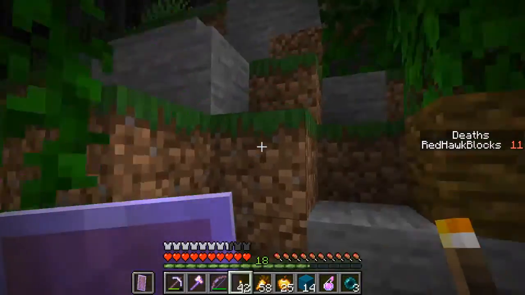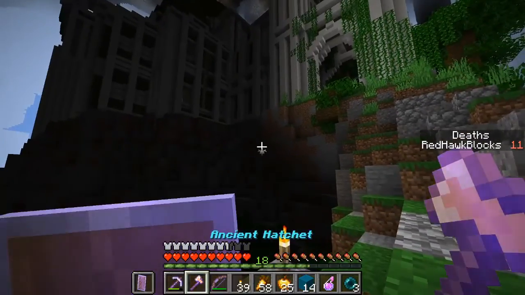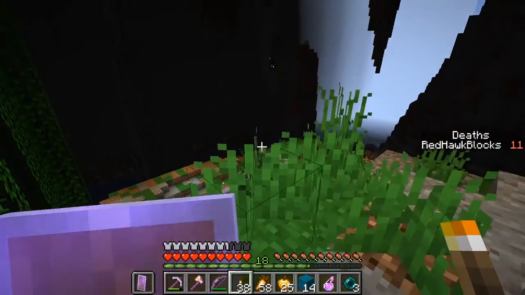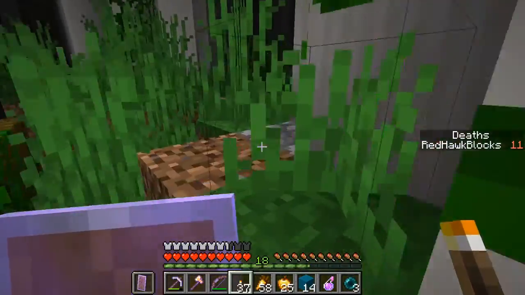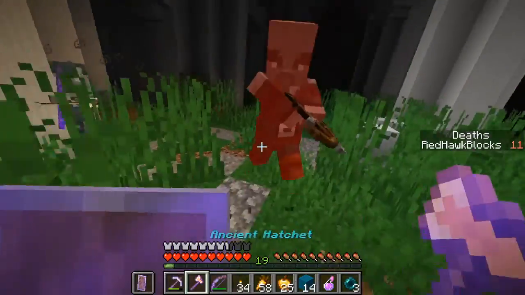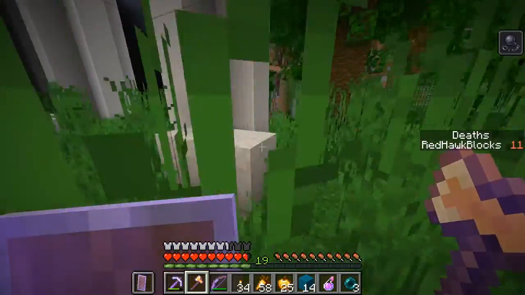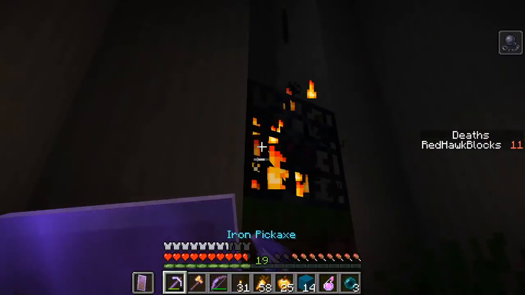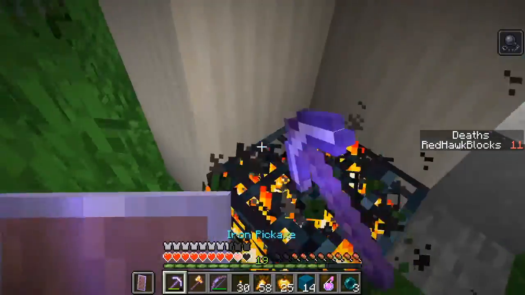Right. I don't know if slowness arrows do less damage or not, because I noticed I was hitting him with slowness and vexes. We do not like those. Yeah, I'm not sure. I think that is a vex spawner. So I'm just going to run away from it and hope that we don't have to deal with it. I should maybe get my... Oh no, I don't actually think this is a... I don't know if these are from spawners or whether it's just an actual pillager raid. But let's try and get rid of the spawners regardless.